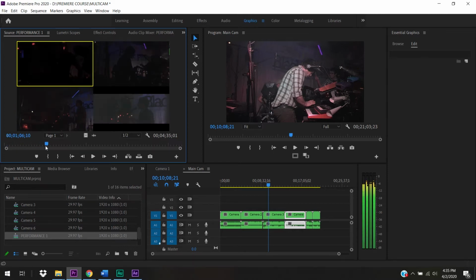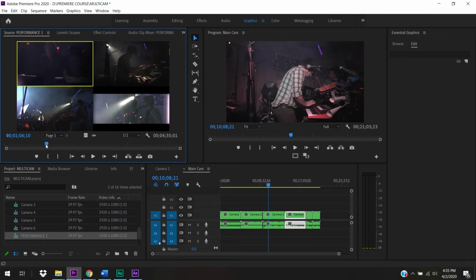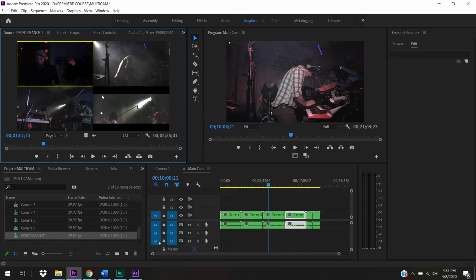So if we scrub forward a little bit, we can see now we have all 4 angles here. Okay, and we could work with these 4, but I would really like to get my other 2 in there as well. So we're going to go ahead and keep this source monitor pulled up over here.